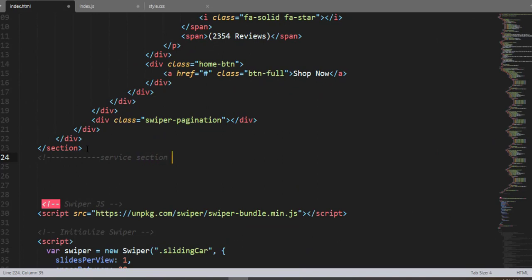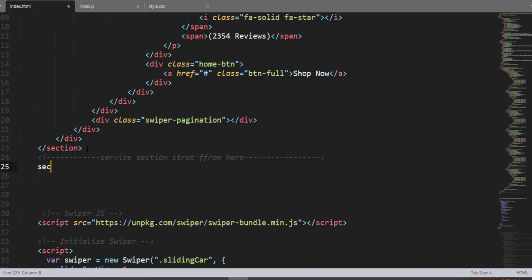As always, let me add a comment over here: service section starts from here. Now we are going to create a section element having a class name service-section and an ID value service.